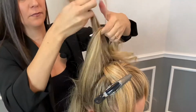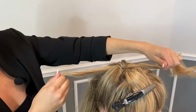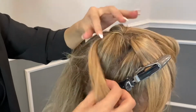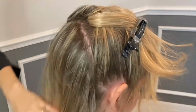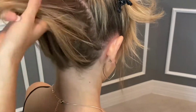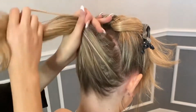Tie it like so, and there you go. And we're gonna put a large bobby pin in there. And then the tail, gently clip out of the way. Now we're going to the back, and we're going to take all of this hair, pull it straight up as high as we can to match that tie.